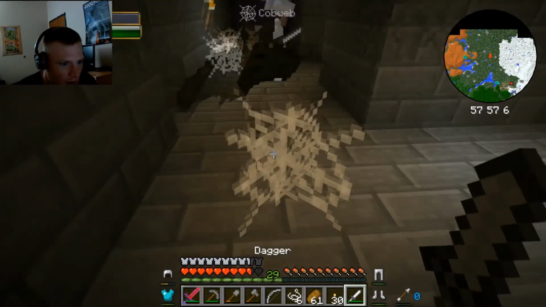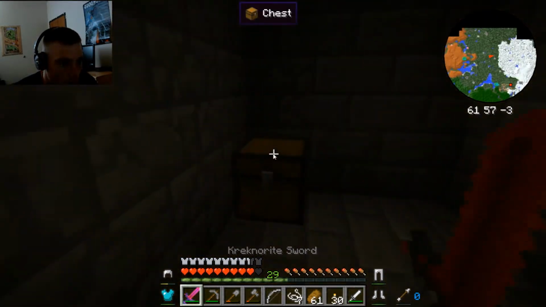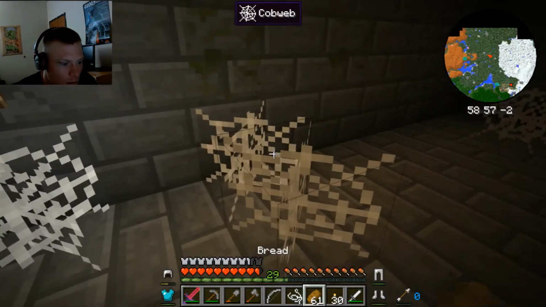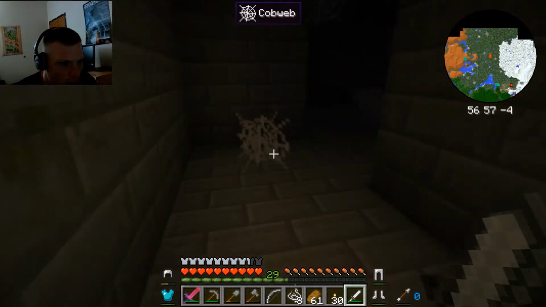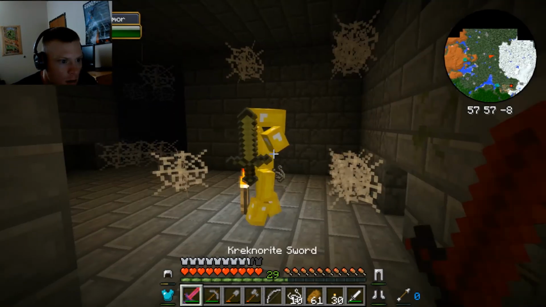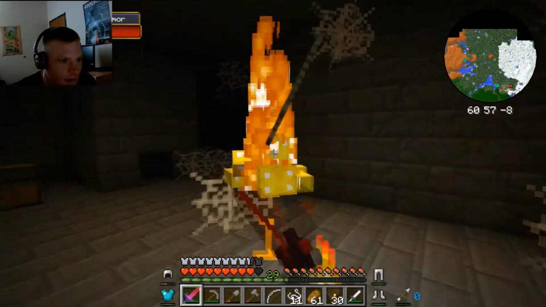I'm just going to use daggers to cut through this stuff. Fuck. Sorry. Another mimic. Shit. Animated armor. Two suits. What haunted armor is that? Varga, what kind of books were those? Oh god, there's a lot of haunted armor over here.